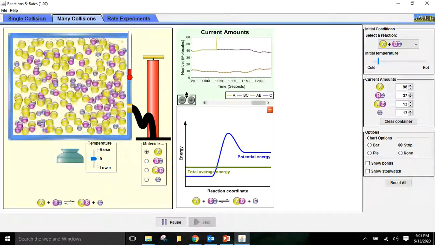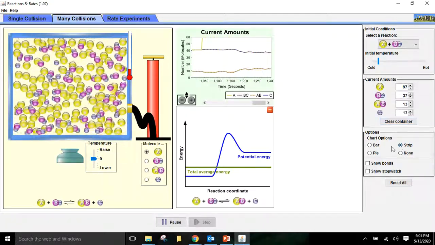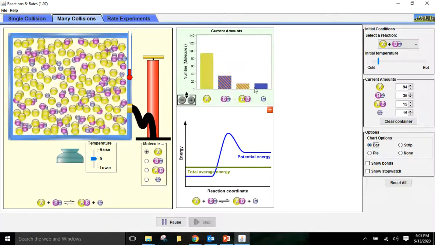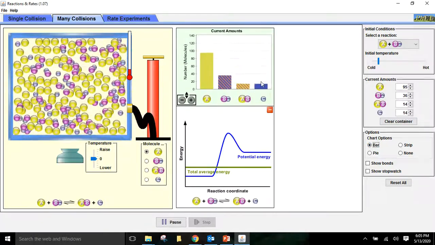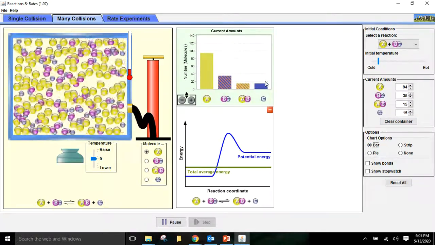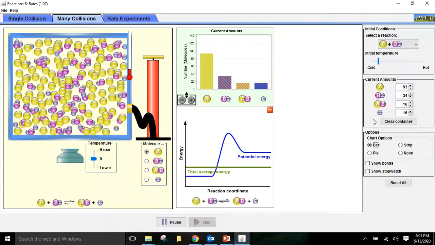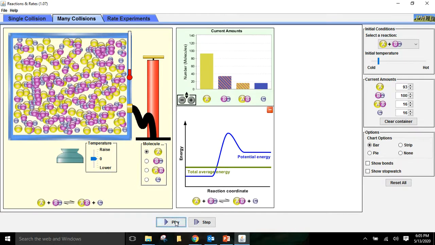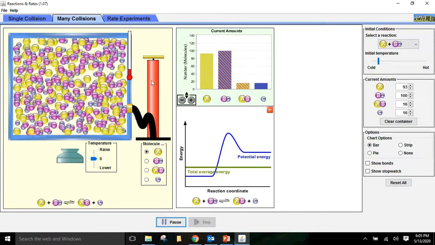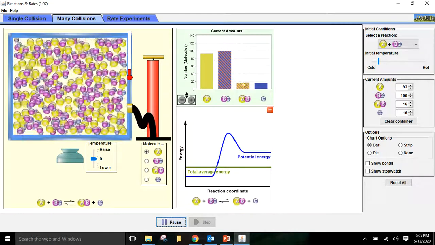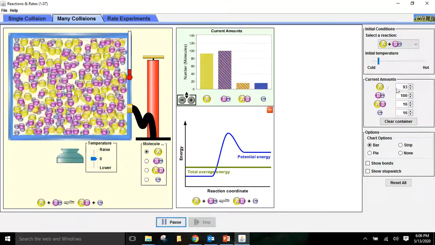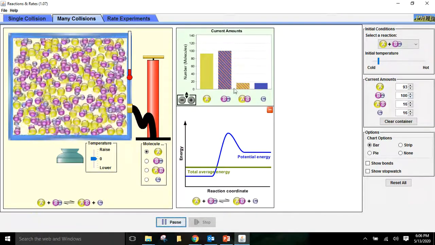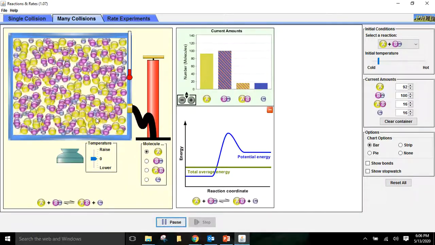they start to collide more often, and that causes them to shift. And when we look at that on our bar graph, we can see that now I'm starting to make more and more of those products because the reactants are colliding more often. If I take and I pause it, I can more easily manipulate those. Let's try that. And boom, look at this, more collisions. Hey, it's like serious bumper cars, and that definitely shifts it to make more products. You can see it's shifted the equilibrium, but only temporarily, and then it would return to the same ratios.